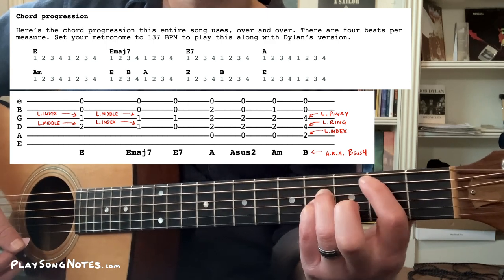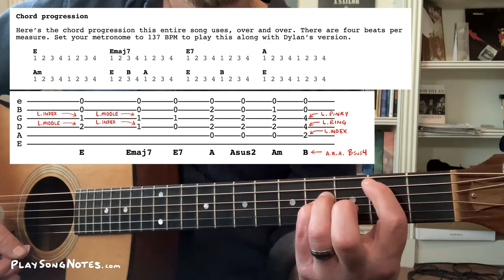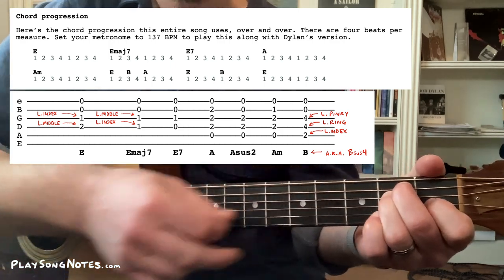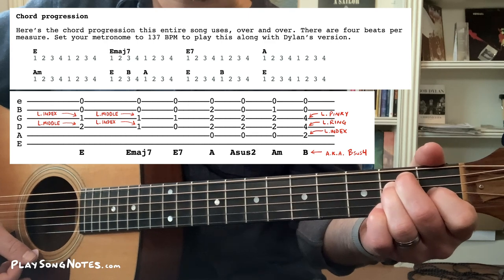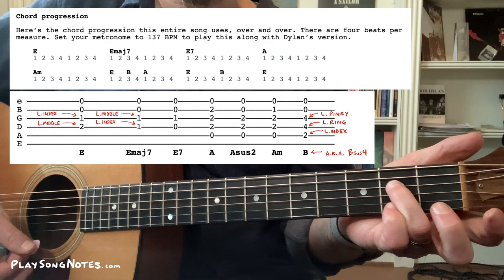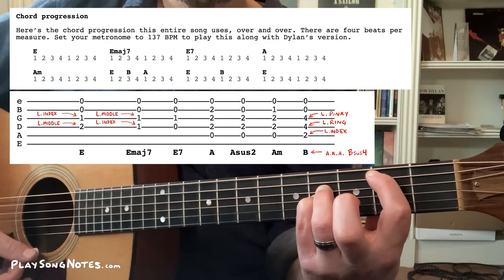And here is a really cool part, check this out. We're always going to the B after we're on an E. And if you're on an E, and you can do the six string version of the E on this sort of second line here, here's the cool part. When you're going from the E to the B, your ring finger is staying on the fourth string. It slides up to the fourth fret. You put the other fingers down.